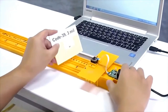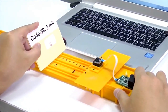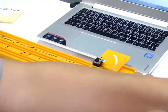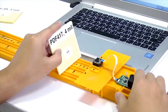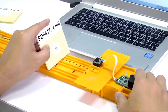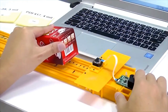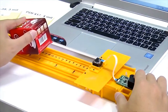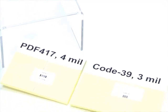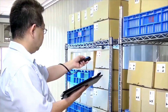Following, we would like to introduce four main product categories, which are very popular now. First, our core engine family. This engine has a hardware decoder, and for different applications, we provide two versions, which are super high density and the standard version. It's small in size, suitable for many kinds of applications, including industrial smartphones, tablets, medical test equipment, and also many facilities which need the 2D barcode engine.